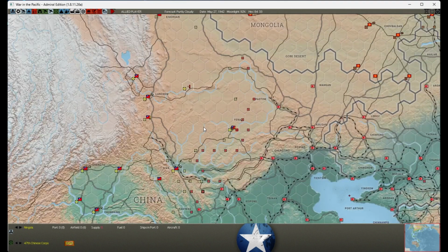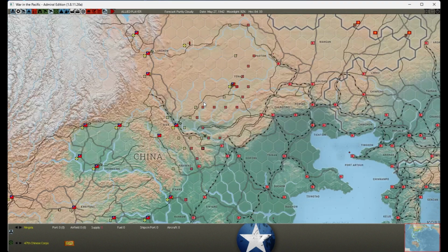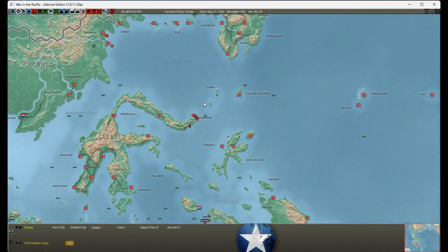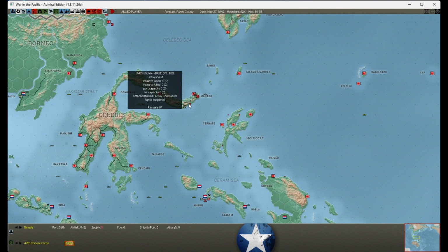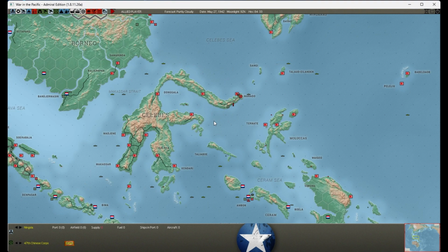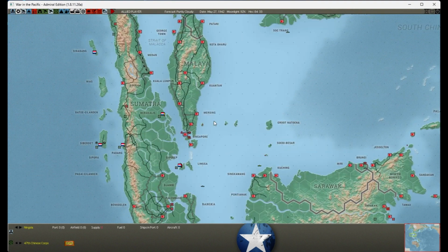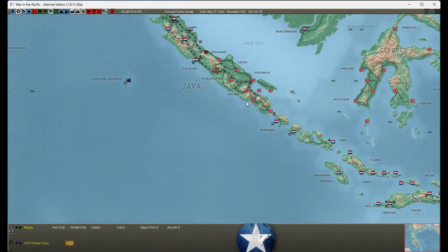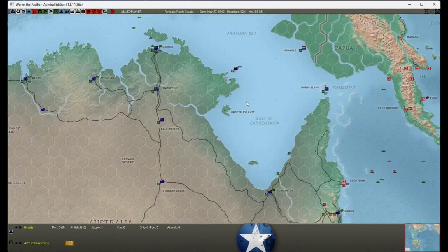Got some cavalry moving up here to see if we can do some harassment behind the lines. Anyway, I know I was very brief and talking maybe fast, but in any case, took this. We don't have any supplies to fall back onto. This should fall, although it'll take him time to drive down the road and destroy them. Although he's heading this way anyway, the only thing that slows him down here is that he has to stop to fight him. But it looks like he's heading down here to finish off these guys. That's with tanks, and tanks can go faster, so it won't be as much of a waste.